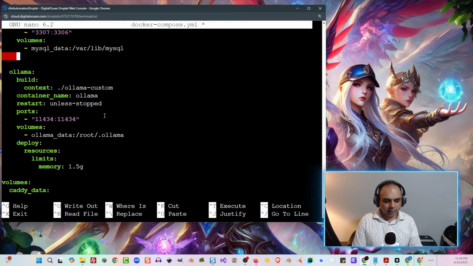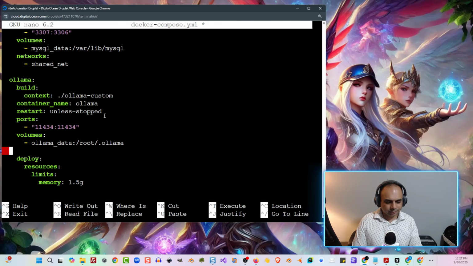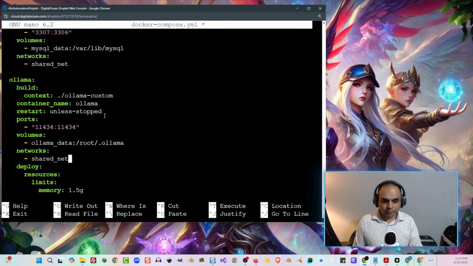In the MySQL one, you're going to do networks, dash shared underscore net. And then again, inside of the Ollama build, we could do it before the deploy, but after the volumes. So there it is, networks, shared underscore net, just like that.